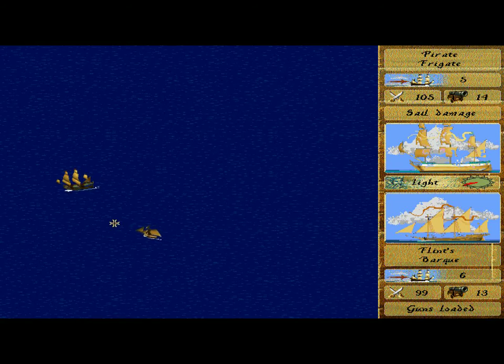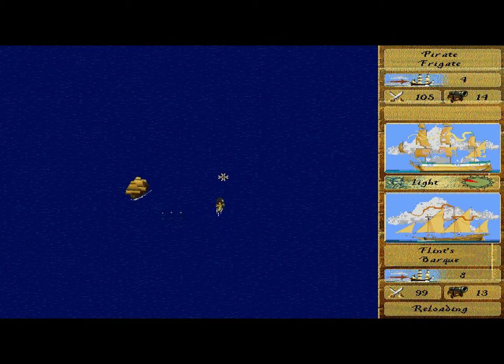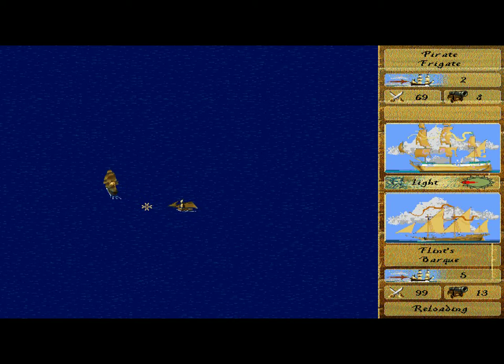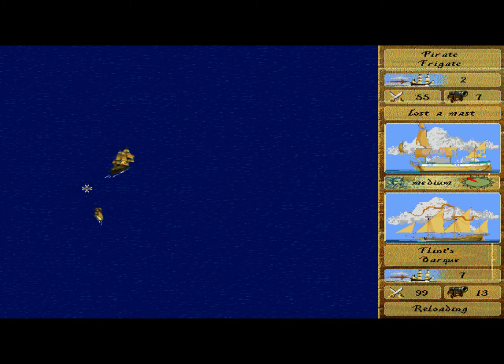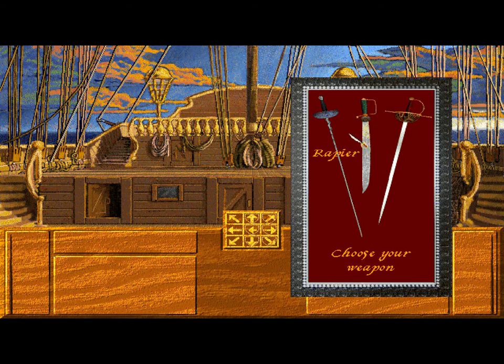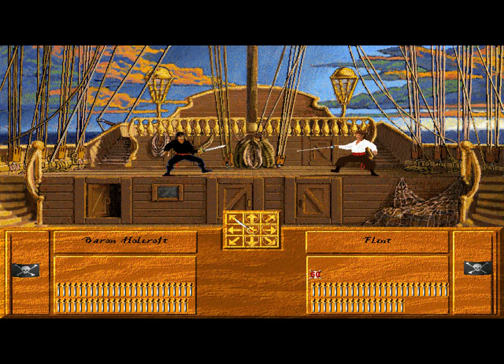Might capture a second frigate at this rate. Thing about having a smaller ship, you can actually outmaneuver the enemy quite handily, especially on these relatively lower difficulties. Lost a mast. I think we'll just, they've lost enough crew. We've got a real advantage here. Let's capture Baron Hallcroft.